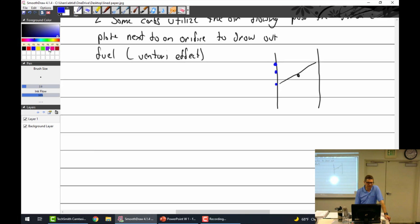Well, everything up here is a vacuum. So since it's a vacuum, it's going to naturally draw the fuel out. But then somebody says, well, this one down here really isn't that much of a vacuum because it's right next to your ambient air pressure. So, come on. But it's drawing it right through there. So that's a Venturi. And this little spot right there is a Venturi. And so because that's a Venturi, they can pull it out.